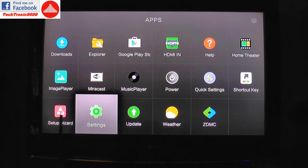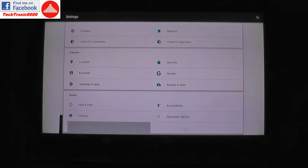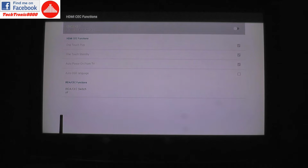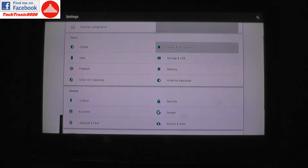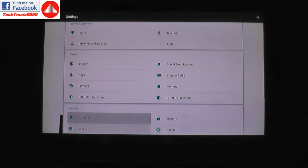So weather, let's see settings. It's the regular Android menu. Yes, that's very nice. We have the regular Android menu. About TV box. I'm going to go back. Something special here, we have HDMI functions. Right, and we have HDMI RX functions, which doesn't have any options here. Ethernet, wireless, Bluetooth, it has Bluetooth, of course. It supports wireless remotes, wireless keyboards, and things like that.